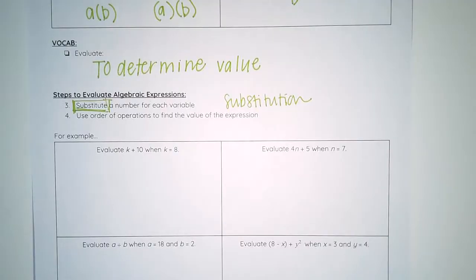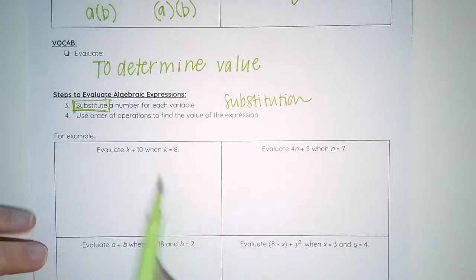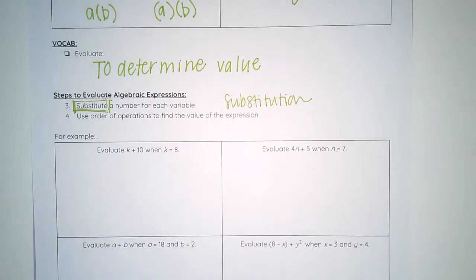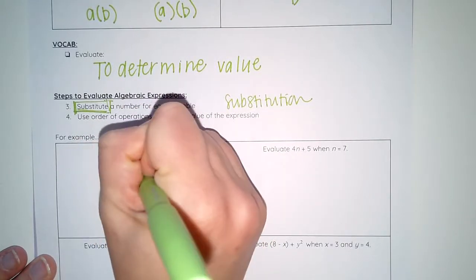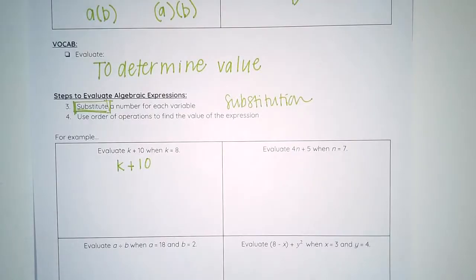Now, we do want to make sure that we are keeping our work organized. I understand that a lot of these off the bat we can do in our heads. However, we do want to get in the habit of showing our work. If you do not show your work, then we don't always get full credit. Showing our work now when they're easier will allow us to have a better understanding. So when they do get harder, we already know how to easily show our work.